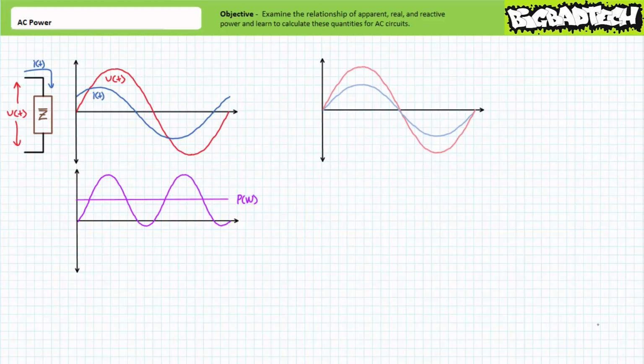If we assume voltage and current to be identical in magnitude and frequency, only this time in phase with one another, the resultant power product would also be a sinusoidal power function. However, this time it would be entirely above the horizontal axis, meaning power is always positive. As previously, the resultant power waveform still experiences 2 oscillations for every single oscillation of voltage and current, meaning that power function's frequency is twice that of voltage and current.